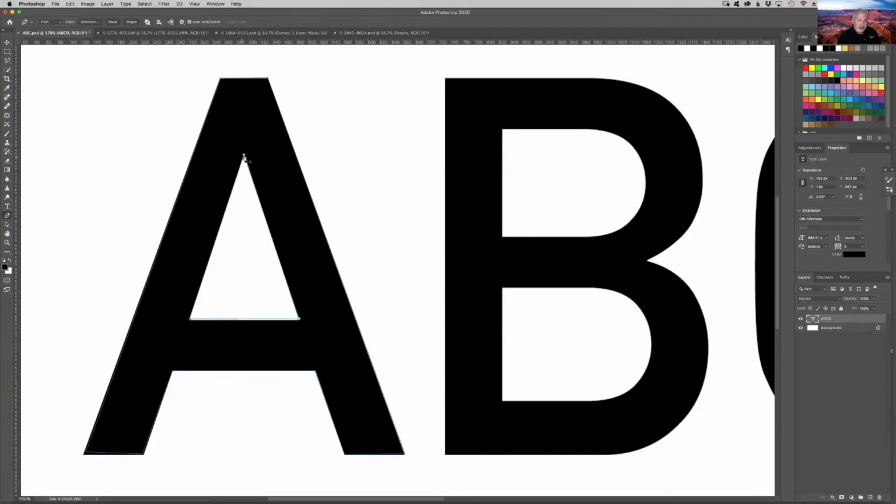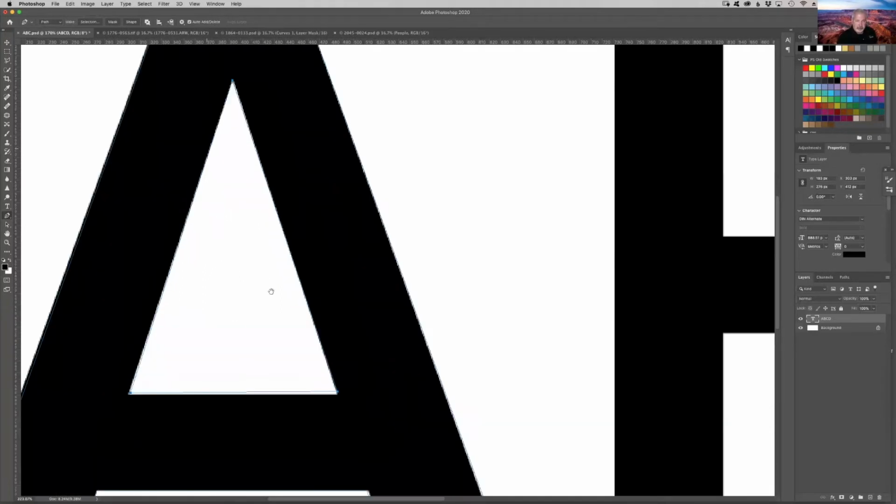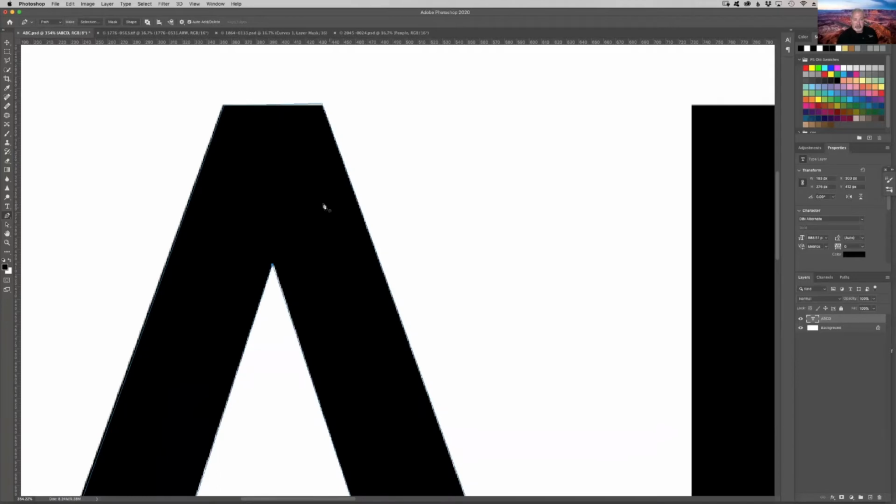Now, if you look at this, you can see right now that they're off. Let's blow it up a little bit here. You can see that all the points are off. So we're going to want to modify this. And this is what's so much better than trying to use the polygonal lasso tool. If you try to use the polygonal lasso tool, you do this and you do this, and you're coming over here, you click, and you made a mistake, and it's not perfect. There's nothing you can do.